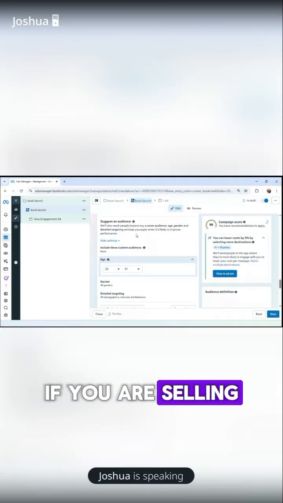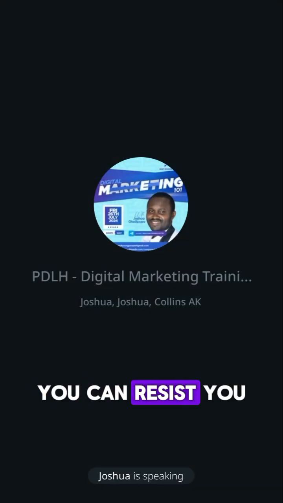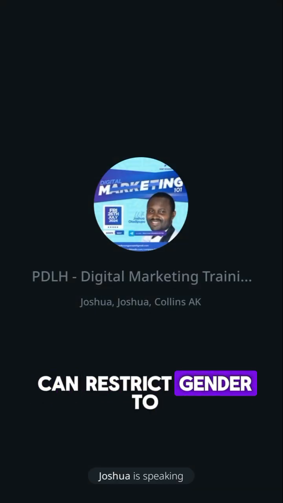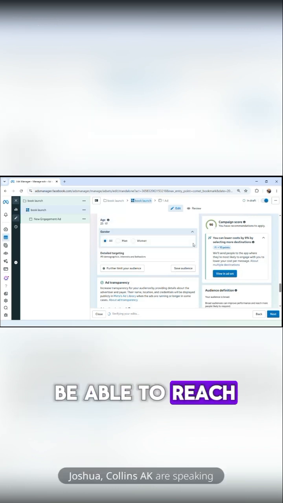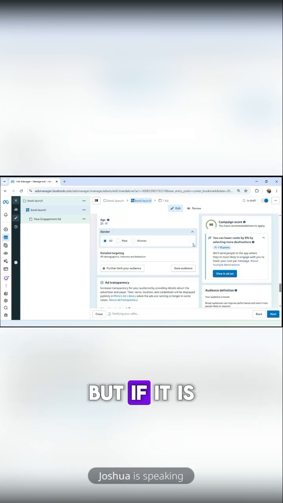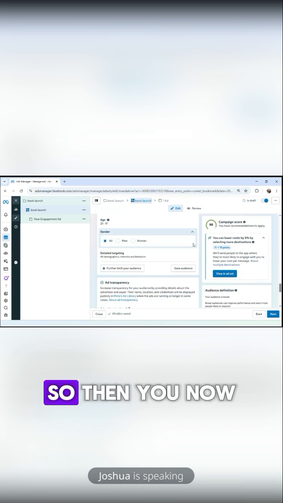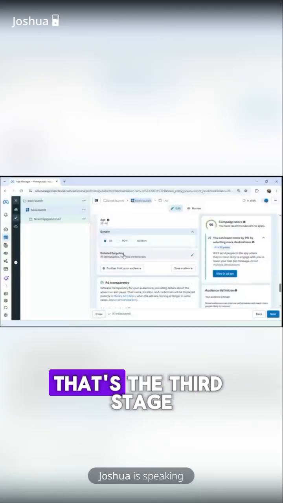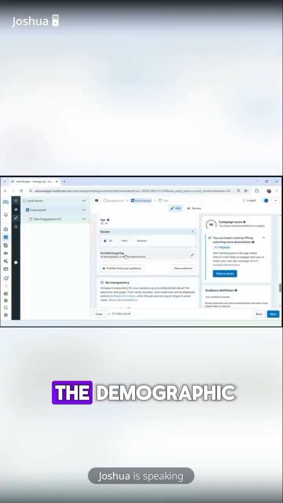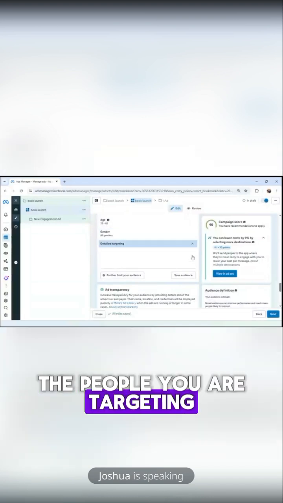Gender, if you are selling female products, you can restrict gender to women only. That helps you to reach more women. But if it is a product that is for all genders, you leave it open. So then you now come to detailed targeting. That's the third stage: the demographic, interest and behavior of the people you are targeting.